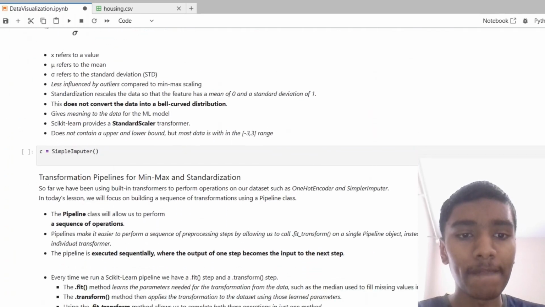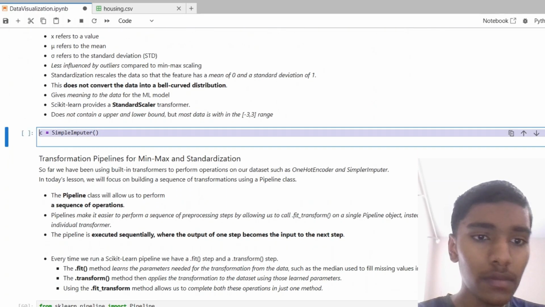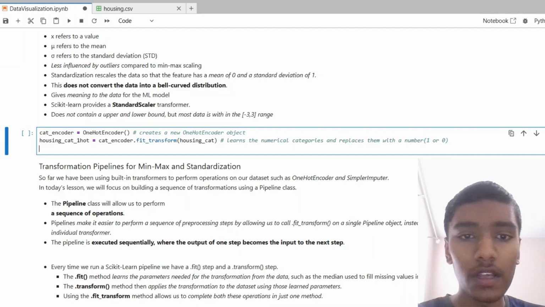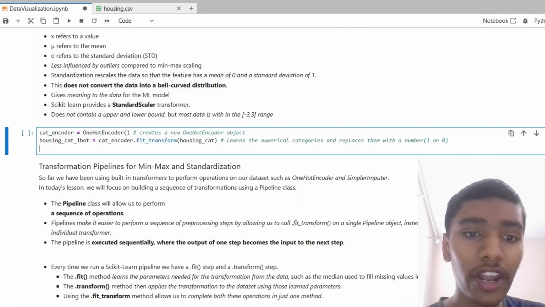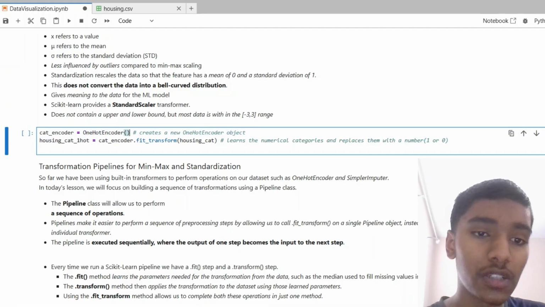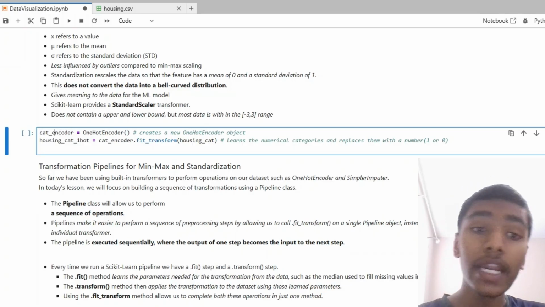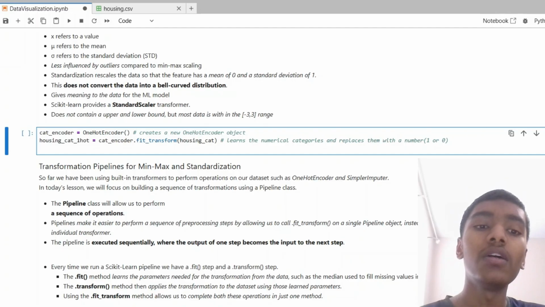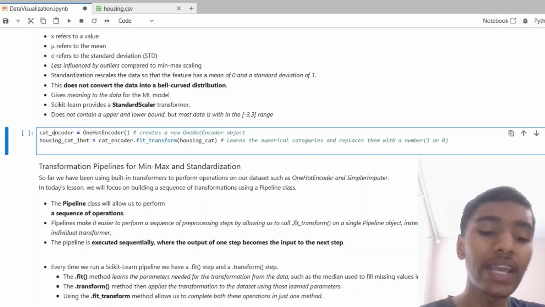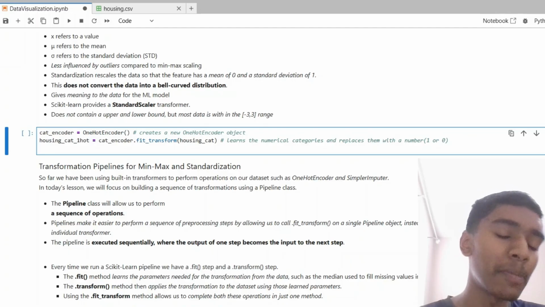So if I do this here, you notice that I have a OneHotEncoder object that I've just created, and I've stored it in a variable called cat_encoder. Now remember, the variable does not determine where it's stored; it does not create a new storage memory reference.